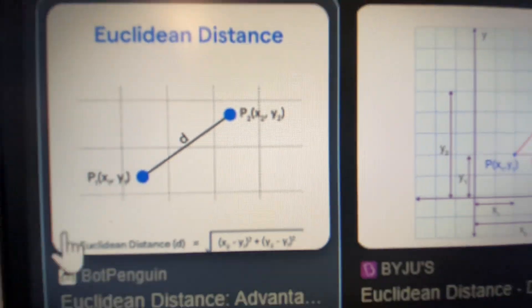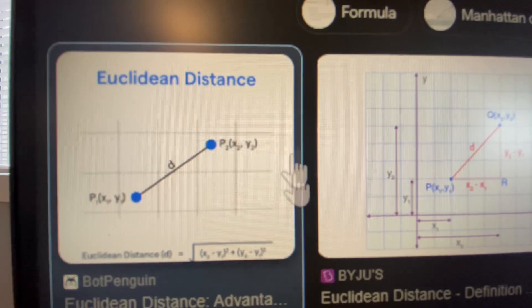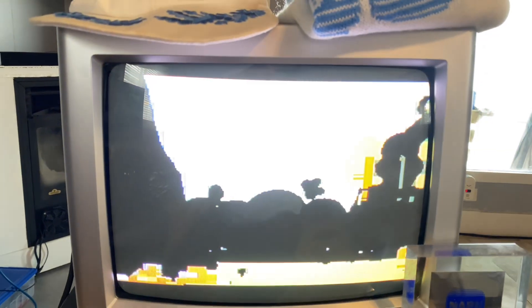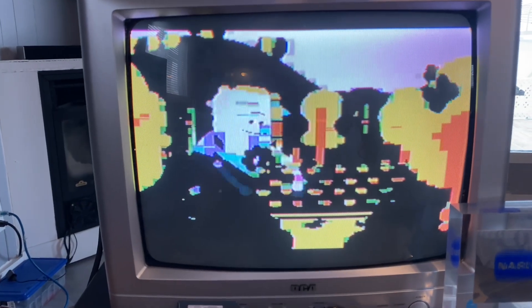So this is a good example — let's pretend that this color down here is the color from the average of the line, and this one here as we loop through is the colors of the palette. The shortest distance between the two vectors wins. What's wonderful is that cartoons specifically have a very nice, not a lot of complicated colors, so you can really make things out a lot better. You can guess what show I'm watching here — it's just great watching actual cartoons on here. I think that works better than anything else because there's not as much color variation as you would get in a real life image.